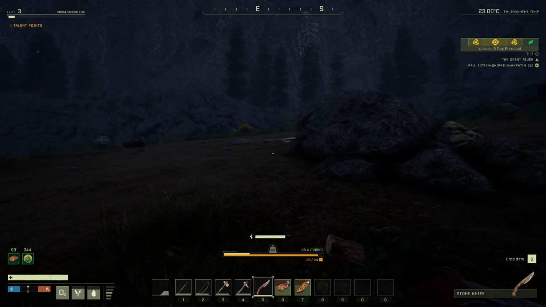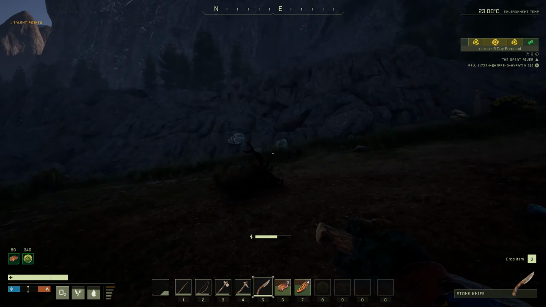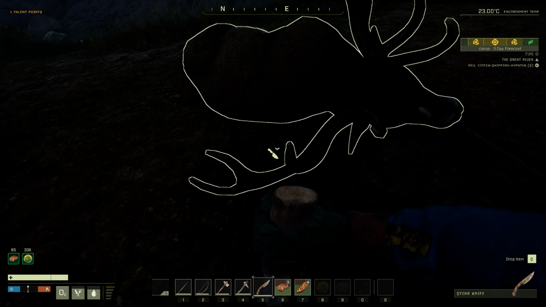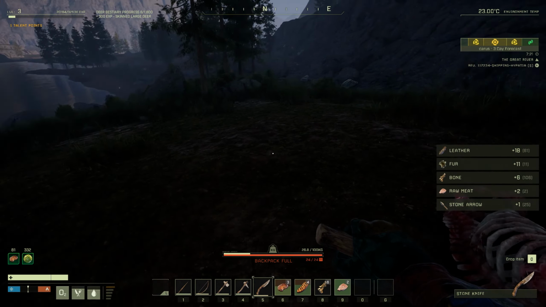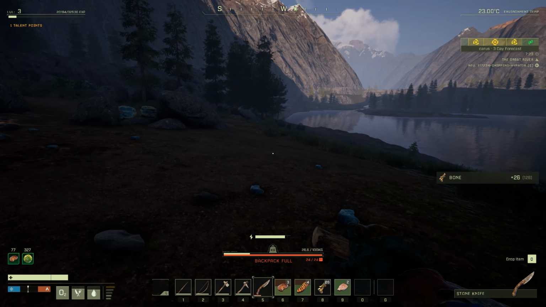We're getting better at this. Oh, what's this? Some more wheat? Oh, that is more wheat. Let's gut this guy real fast. Skin him for the points. We'll take all. Let's get some more bones. Oh man, I am full on stuff.